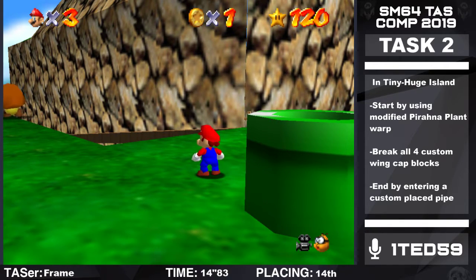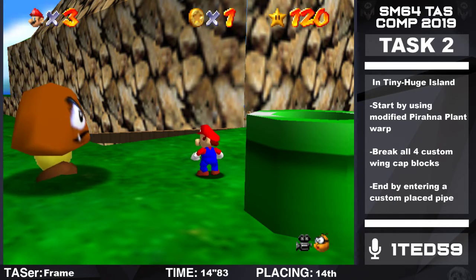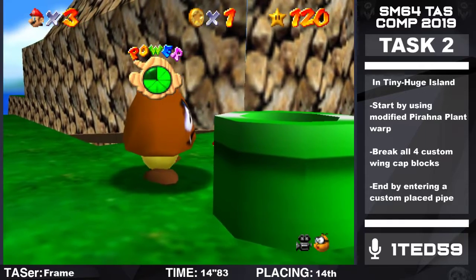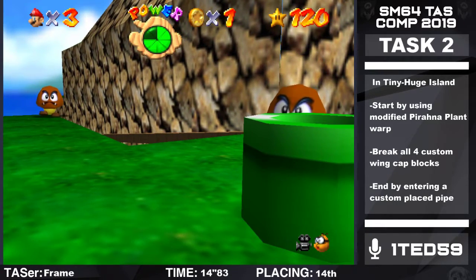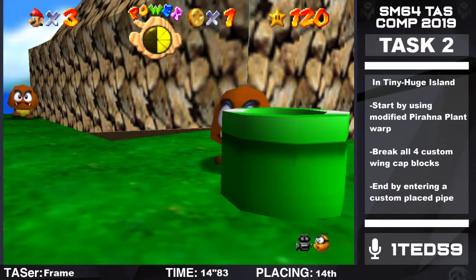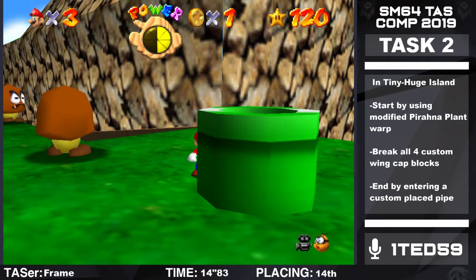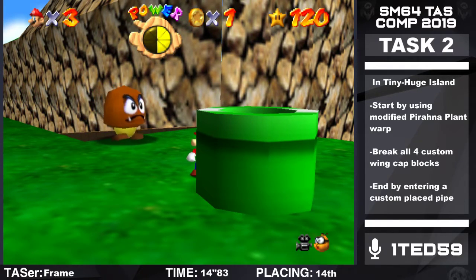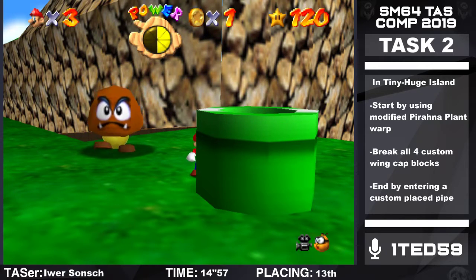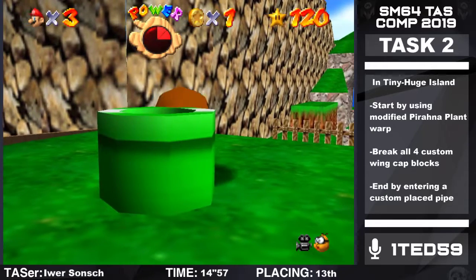If you land while you're in the triple jumping wing cap, you can just triple jump again, and triple jump again, and triple jump again, allowing him to get up very fast. Congratulations to Frame for getting 14th place in this competition. The first sub 15 in both placement and time. Next up, though, unluckily in 13th place, doing pretty good, it is Iwer Sanch with a time of 14.57. Let's load up their run.